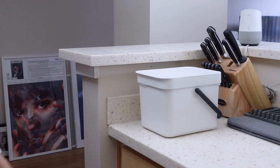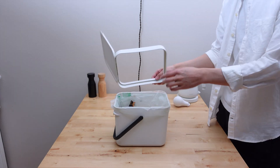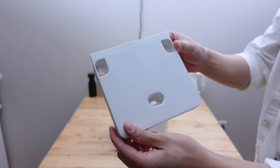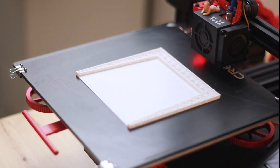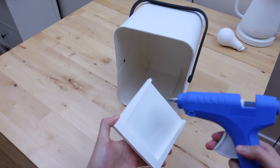Now that you've washed off the resin, you need to fully cure and harden it. Usually you can just leave these in the sun for a few minutes, but since I live in Seattle there's no sun, so I needed a UV curing box. You can buy these, but I just decided to make one myself. These bins usually come with a wall mount that clicks into place and can also act as a great stand. Then using my Ender 3, I printed this platform and glued it to the bin, giving it a flat base.